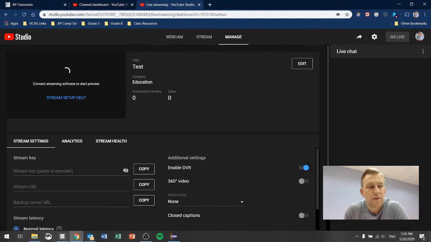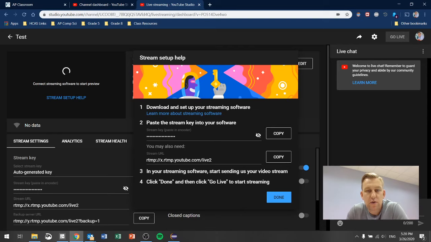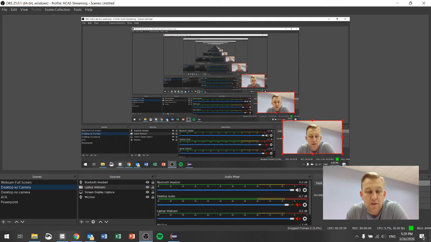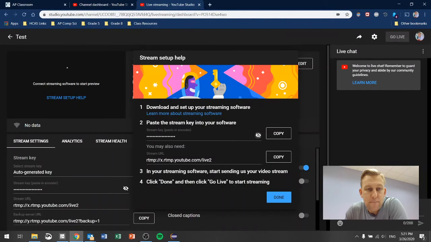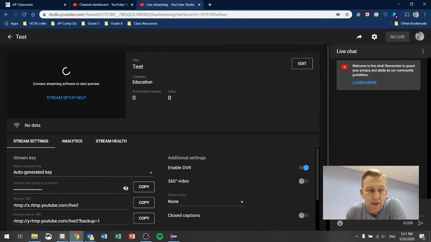Now with this stream, it's going to give you a stream key. If you see here, this key is what you can put into the OBS, right? This is how OBS knows where to send it to. So it'll send it to the YouTube server with this key, and then it'll know to go to this particular stream. You do that in settings, which I'll show you later after I turn this off. Right, and so these details are pretty standard, apart from the key. You can copy the key later here.